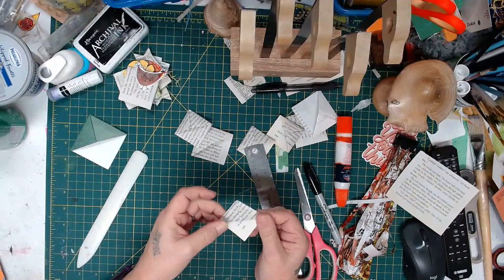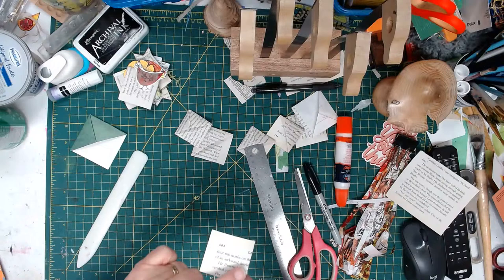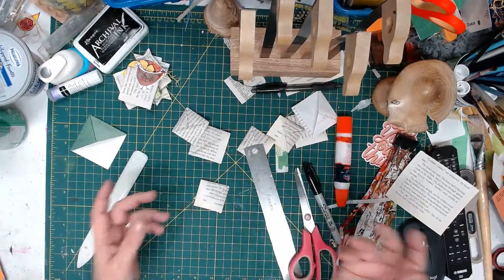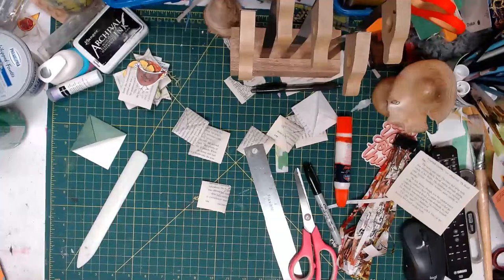So this one, can you leave the back blank? Or you could decorate it. When you're doing a journal, and you're doing the stuff for inside the journal, all these little things, even though you mass make them and you can grab them and go, they take time to make. I like making these little things. I really, really do. So anyway, let's do some embellishment on this one. I have a vision for this one.